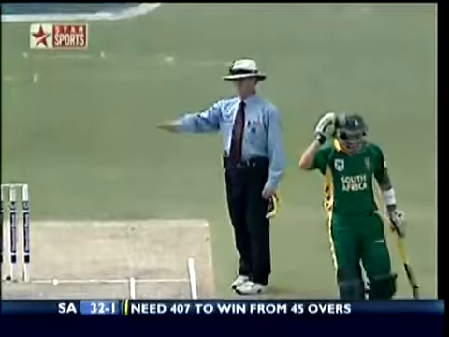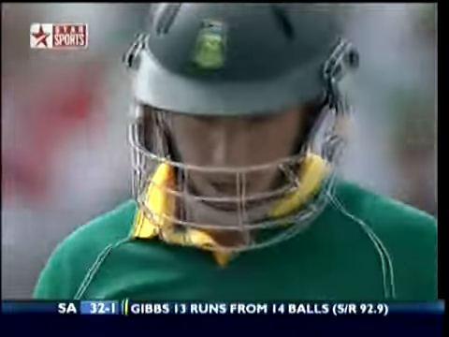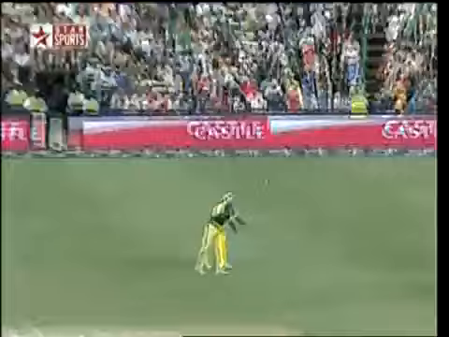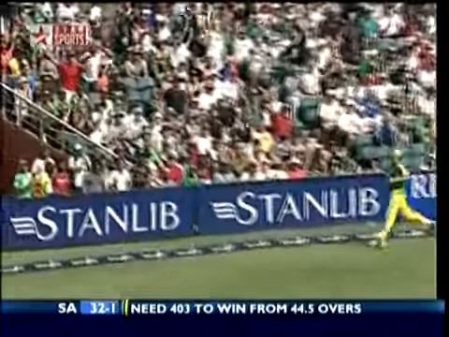Down the track and just over the top of Michael Clarke, and that's 4. Well, it wasn't going to take too much longer. Herschel Gibbs, 13 from 14 right now. And that strike rate's going to have to be somewhere up around 100. He's got to keep it going right up there. Gone again. And 4 more, back-to-back boundaries for Gibbs.